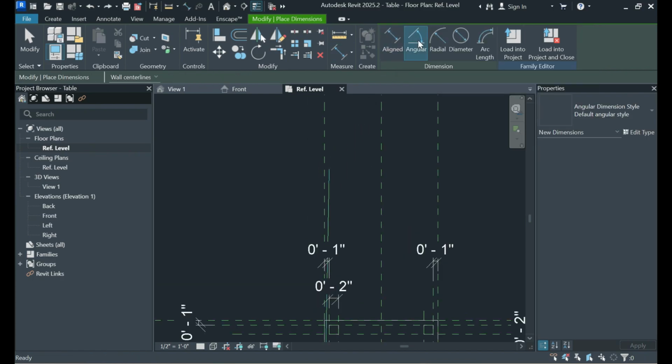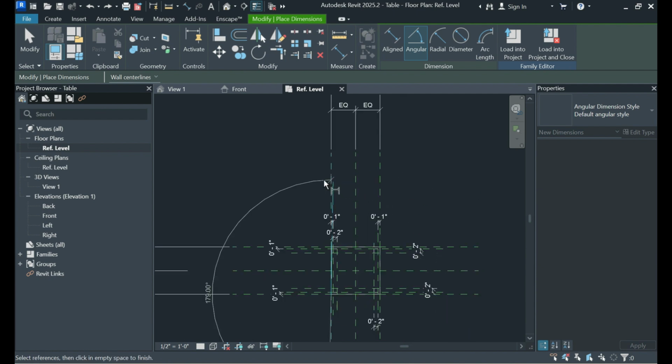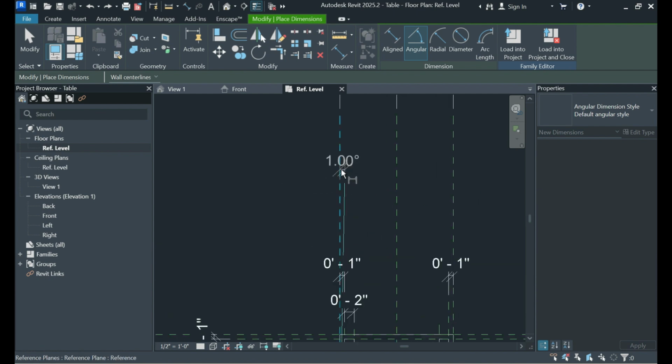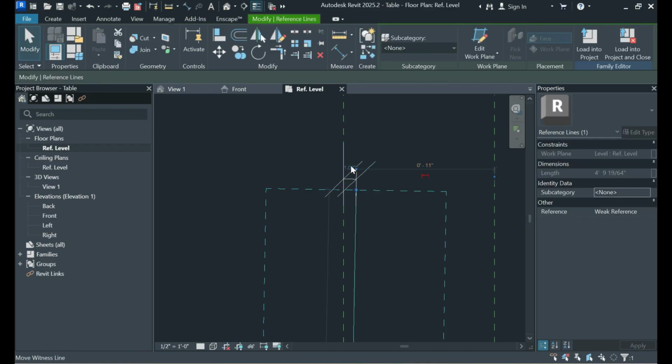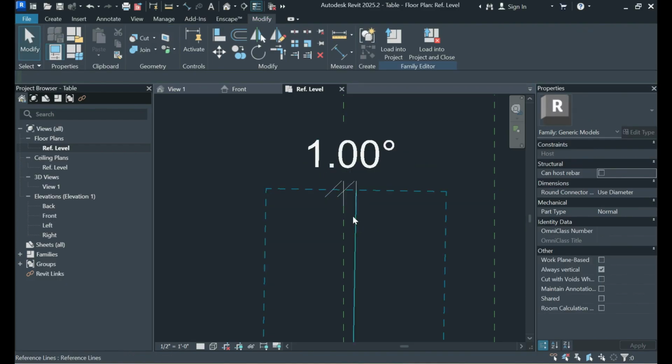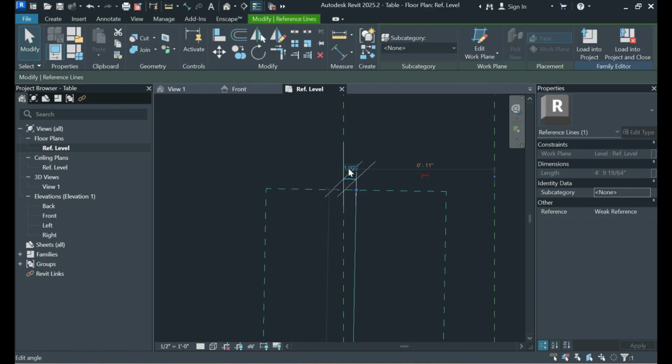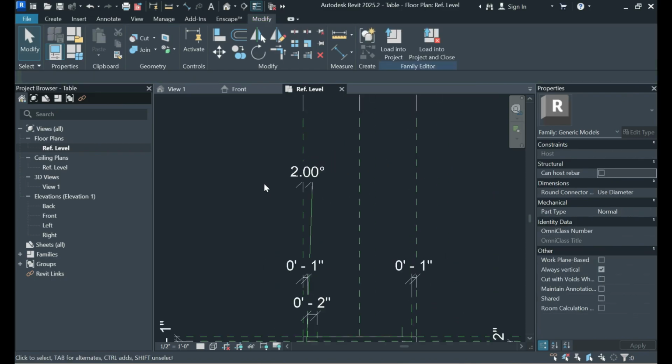Just click on the angular and now we will adjust the angle value. It's minor, so just close and now click on the reference and change the value like 2 degrees.